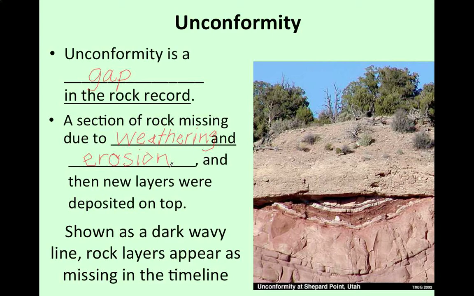So here I notice an unconformity, okay, an area where this rock layer is not a perfect match to this one. What happened is this layer existed, something came in, runoff, removed the top part of that layer, and then this new part was shown on top. Looking for that dark wavy line, that would prove to me an unconformity is present.